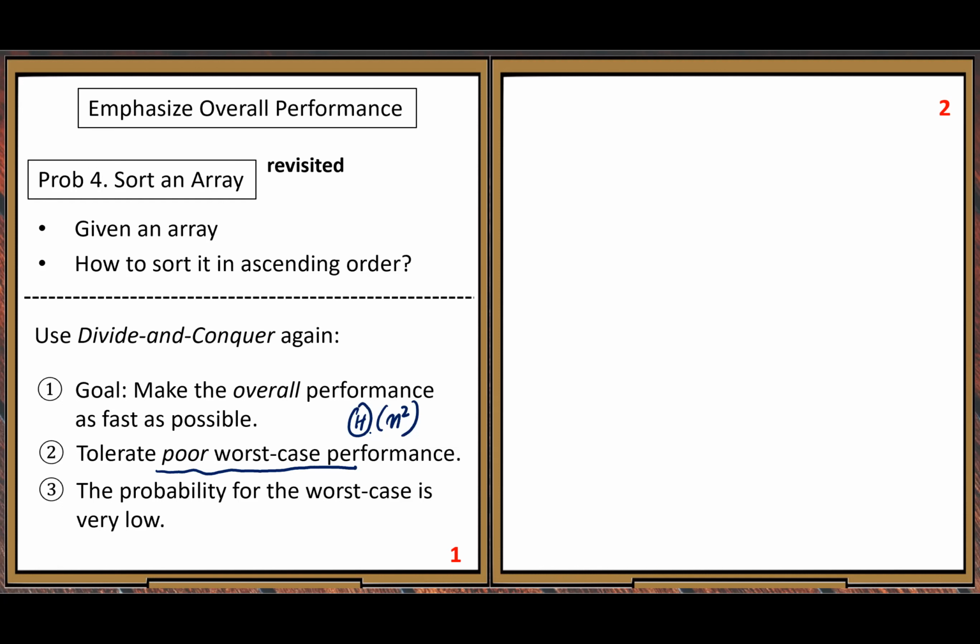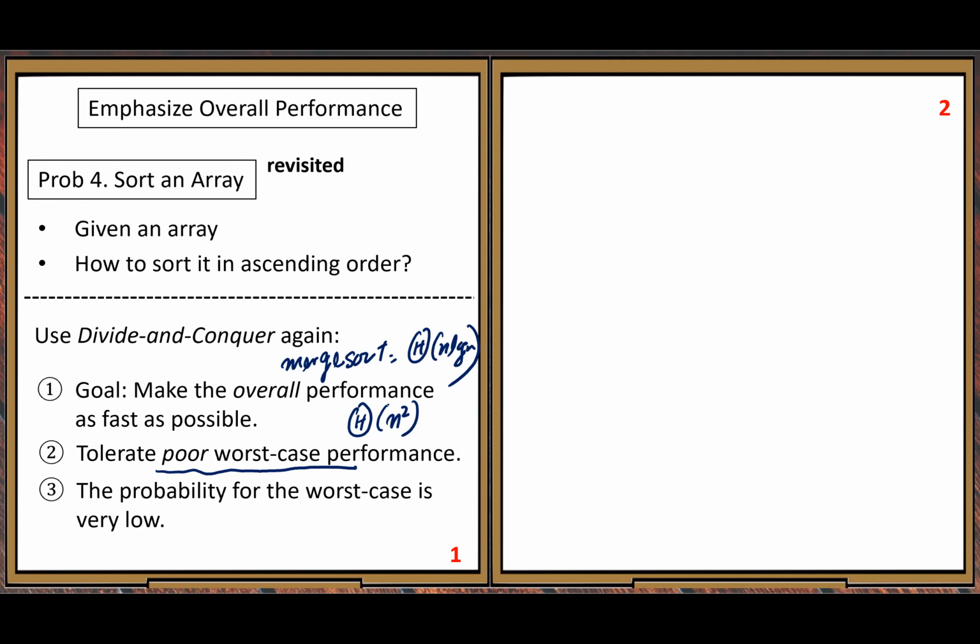But the merge sort can avoid poor worst case efficiency because it has n log n. Its worst case has big theta of n log n. So that's the reason we say it can avoid poor worst case efficiency.